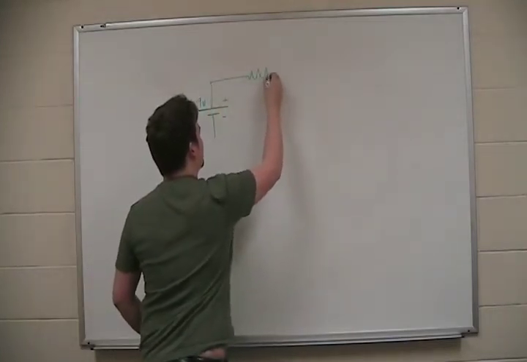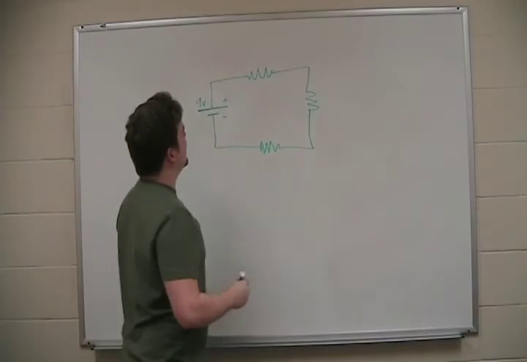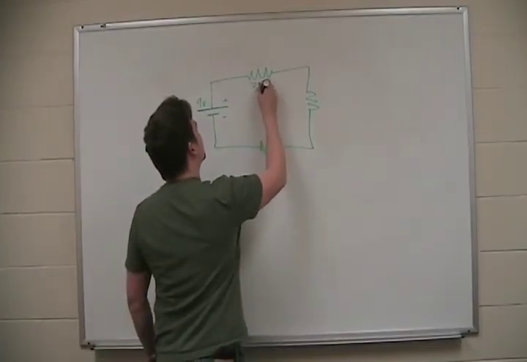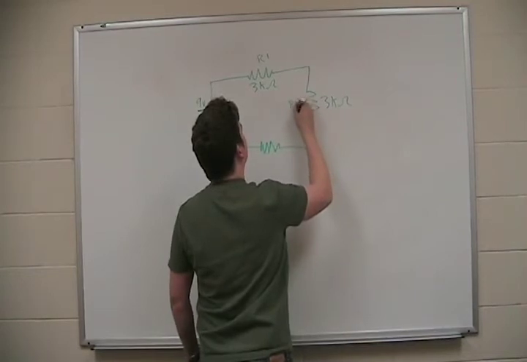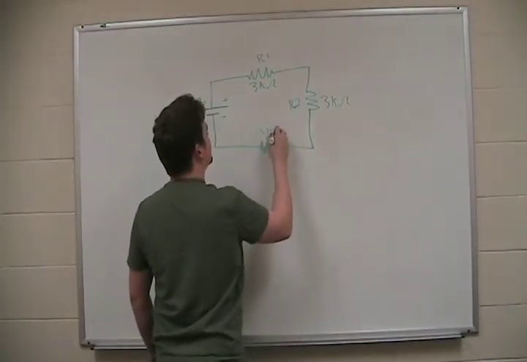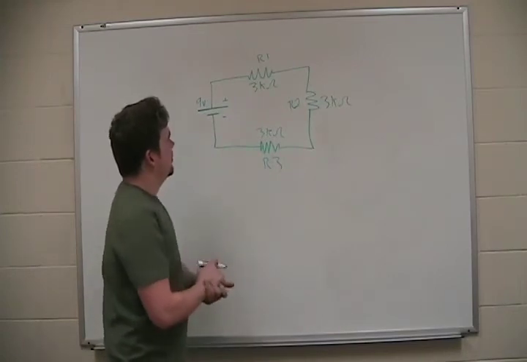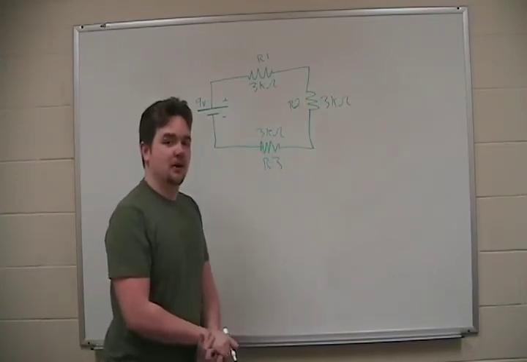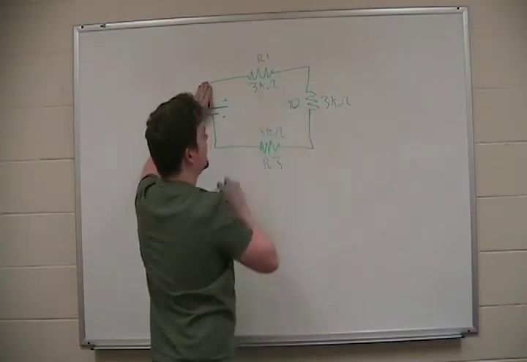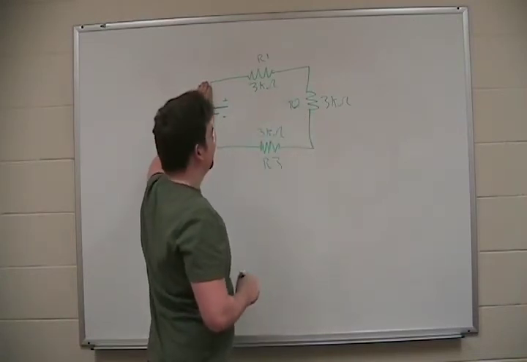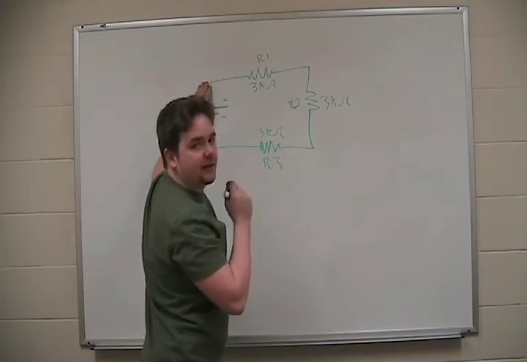We're just going to say we've got a single cell 9 volt battery. We're going to put a resistor here, in series with another resistor here, in series with another resistor here. And we're going to say 3 kiloohms for R1, 3 kiloohms for R2, 3 kiloohms for R3. So, first things first, let's talk about the main characteristics. Voltage in a series circuit is cumulative. By cumulative, if we didn't know what the total voltage was, but we knew the voltage across R3, R2 and R1, we add those together and we find the total voltage. Same goes for resistance. If we don't know the total resistance, but we know the resistance of each of the three resistors, we add them together and we can find the total resistance. Now, current. Current is common in the series circuit, and I'll show you what I mean in a second.